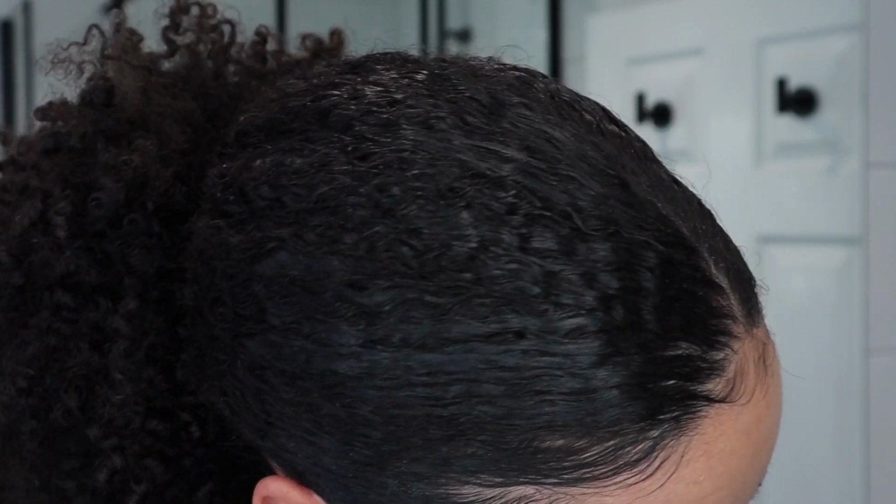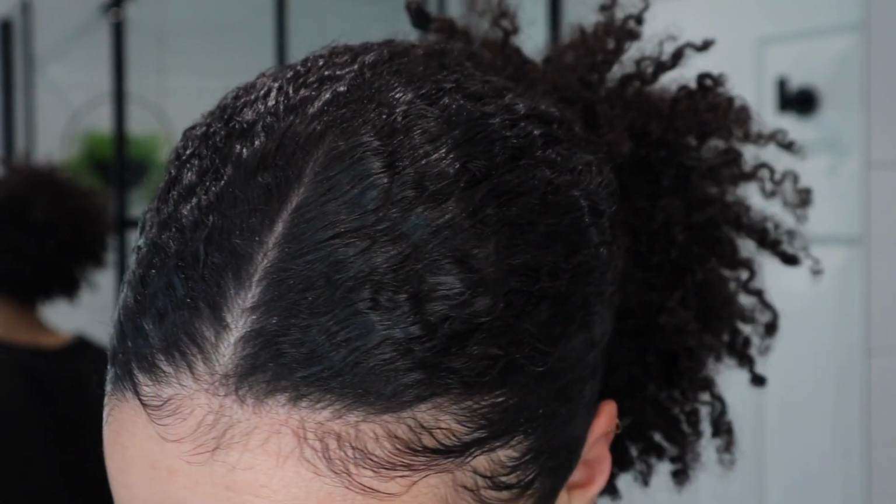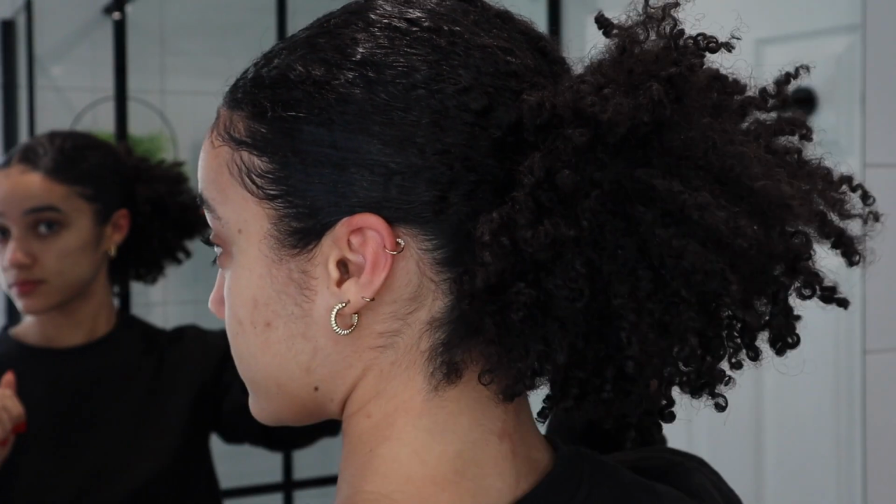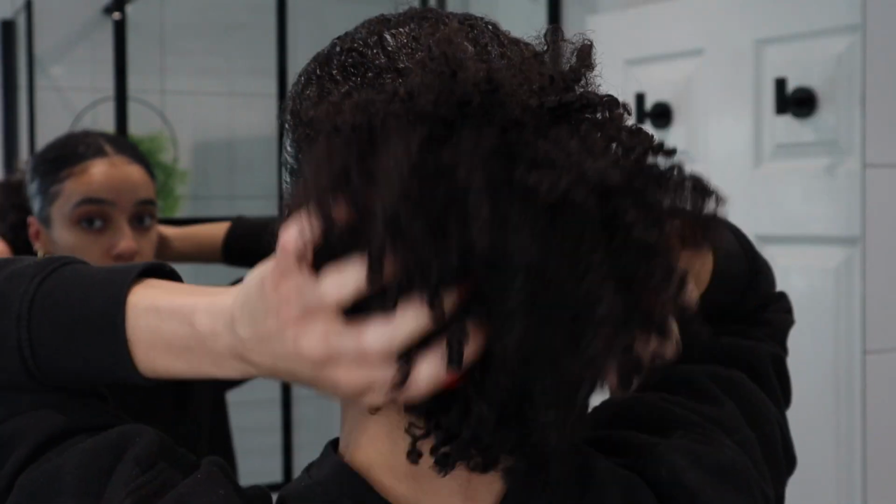Look how shiny the curl maker makes my hair look. I love it. So even on day 10, my hair still felt super moisturized. As you can see, it's super defined. I could definitely stretch this out for a few more days if I wanted to, but I did decide to make this the last day, and then I went on to wash my hair the following day to start the process all over again.